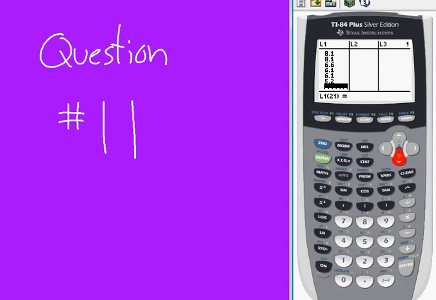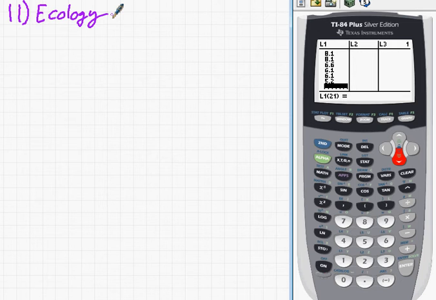Now we're going to move on to question number 11, which is about Pyramid Lake in Nevada and the level of the water as it changes over time. They present the information in the textbook already in nice tables, so I'm not going to reproduce those tables for you here. But we can go and make our axes. All right, we're supposed to be making a time plot of the information, which makes sense because it does vary with time.